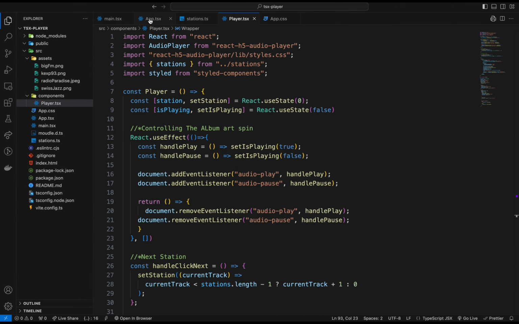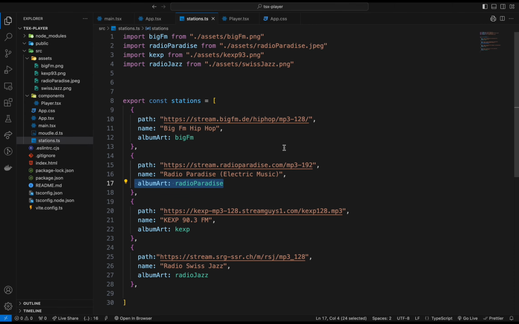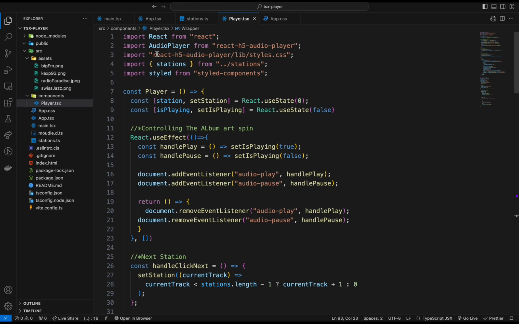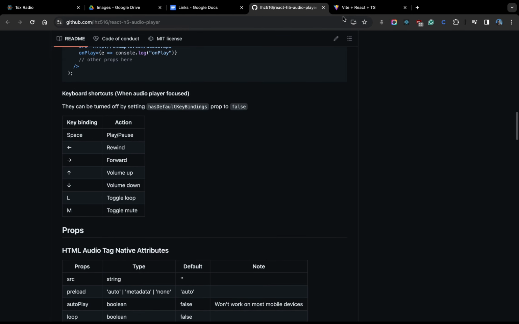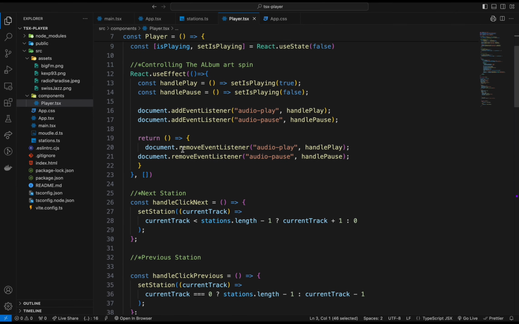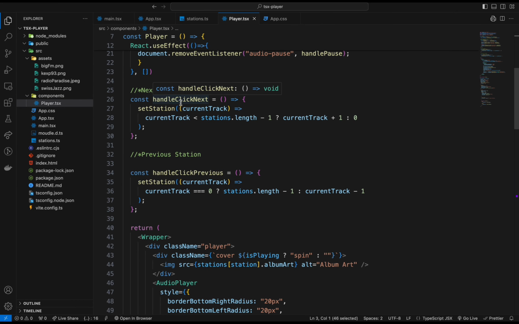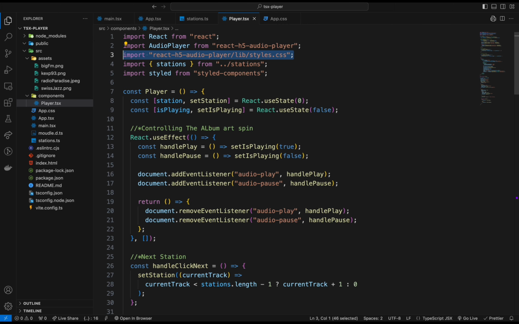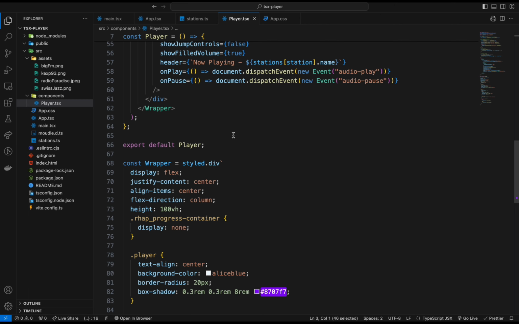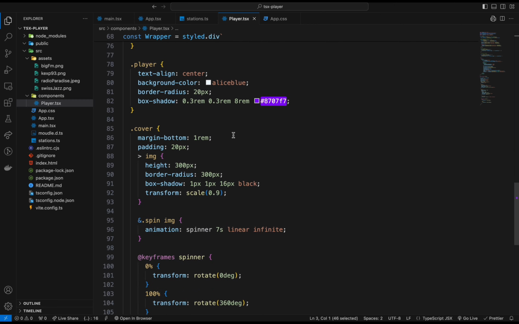So what we actually did, we created a TS file where we created our radio links and album art and everything that we're gonna use in our project. Then we created a player and we imported this GitHub open source library called H5 audio player, and then we passed it the props as you can see in the documentation here. And with that, we used the useEffect hook to control the play and pause. We used our click handle functions to handle the next and previous songs, station, sorry, and everything is here. I'm just gonna align it properly so this document gets formatted. We styled our app using styled components, so that's right in front of you.